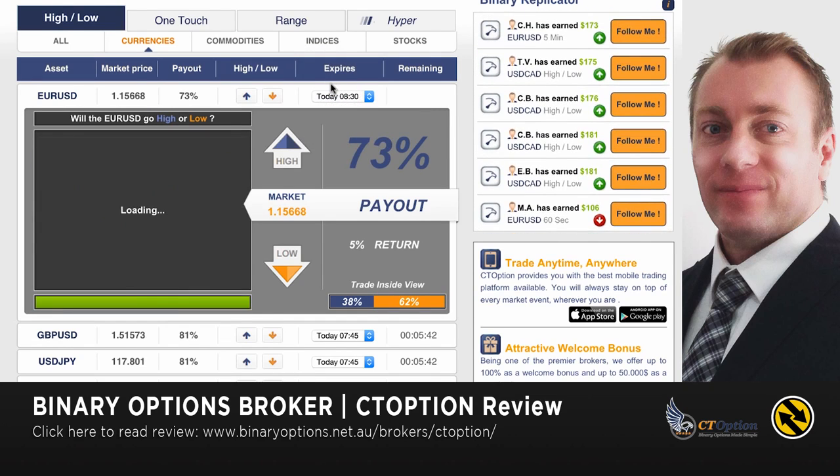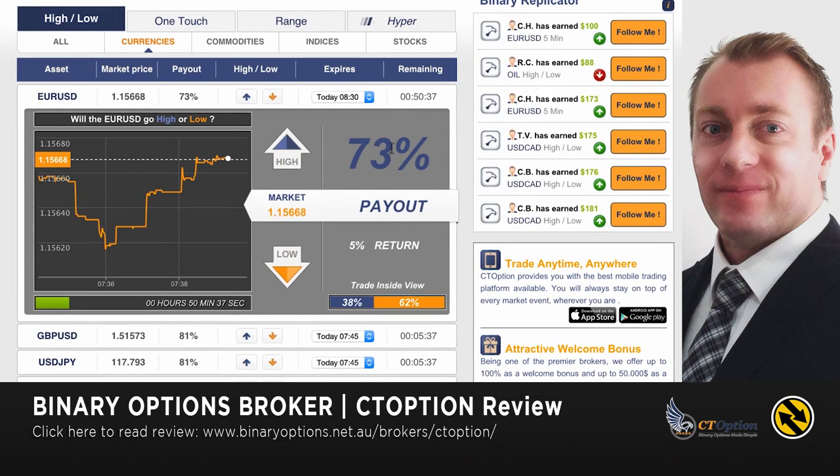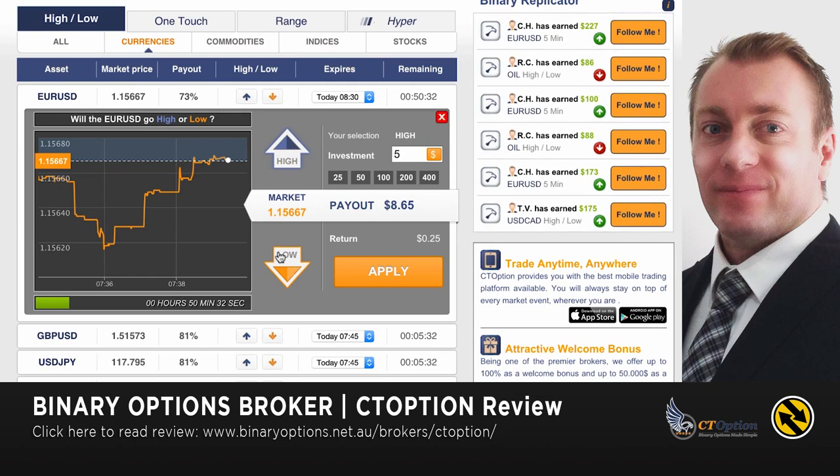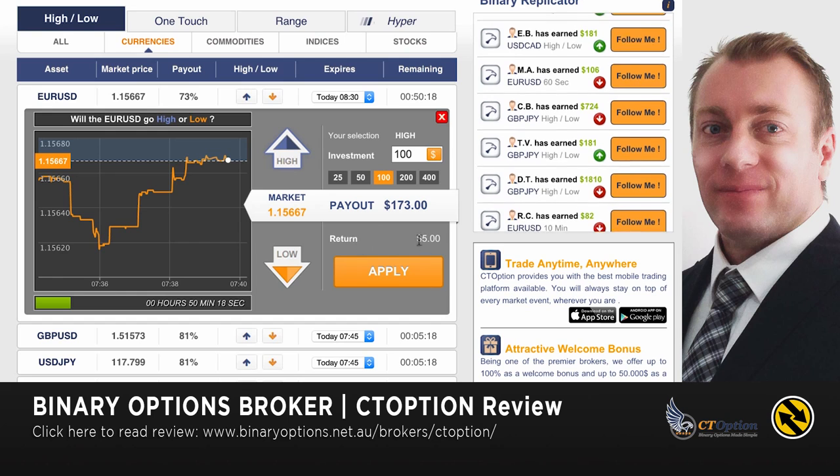This one is more of an hour expiry. You'll see here the time remaining is just under an hour. Payouts change to 73%. Once you hit the direction you want, you've got your trade size and some predefined ones all the way up to $400. You'll see here the payout on $100 will be $73, and if you lose, it's also an out-of-the-money payout of $5.